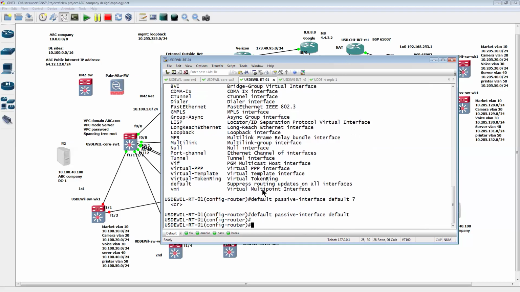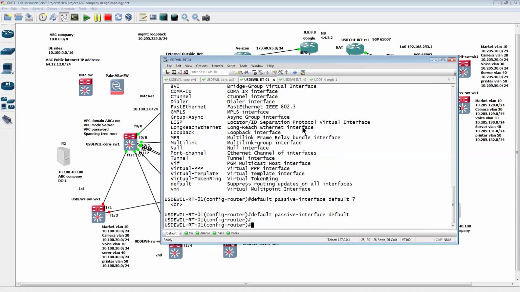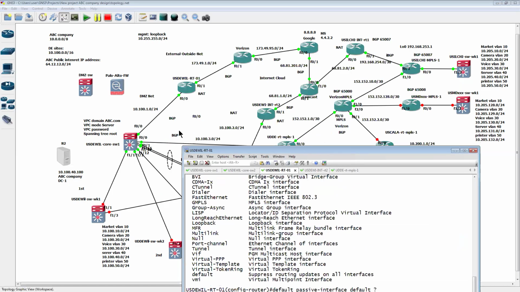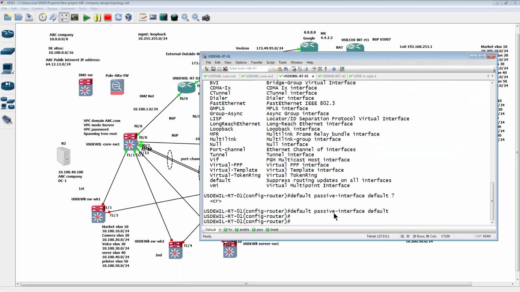Okay, so now maybe for safety we want to form the neighbor. But in this case, if you default here, then you have to tell which interface should be formed again. You see, it's a little bit complicated, because when you deal with the security concern about which interface should be formed with OSPF, or which one is not allowed, okay, or maybe do it like this, right?